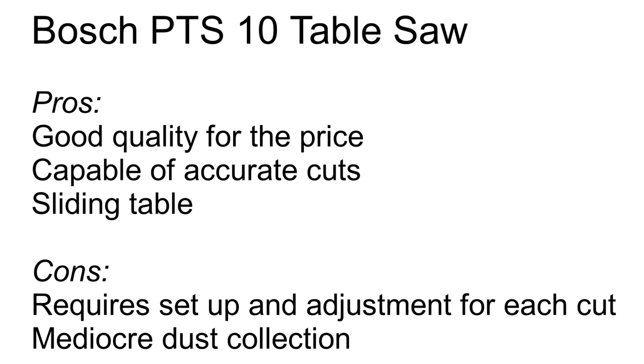In conclusion, the PTS 10 is a great saw for hobbyist or DIY use. It has its drawbacks like any hobbyist saw, but at this price range it is likely one of the best table saws available in Europe. If you're looking for a more precise, powerful or larger saw, expect to pay at least 4 times as much for any significant improvement in performance.